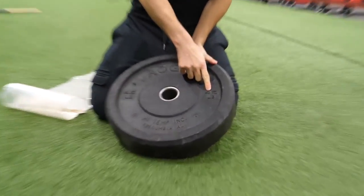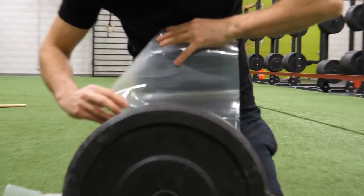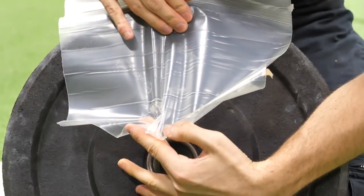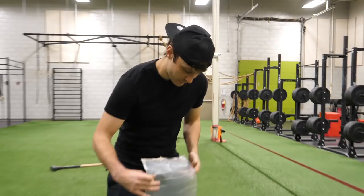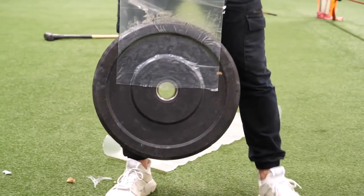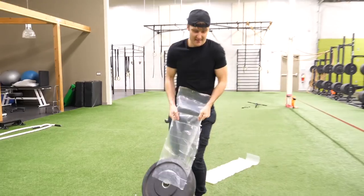We got a 45-pound plate here. I don't know if this is gonna stick as well. It's not even like, it's like a gritty rubber, but we're gonna give it a shot. I tried taking it off and it's stuck to my hand. I think this is how you do it. All right, 45 pounds on. See if it lifts. 3, 2, 1. Oh my God. It actually lifts. It's not even like metal or rubber.